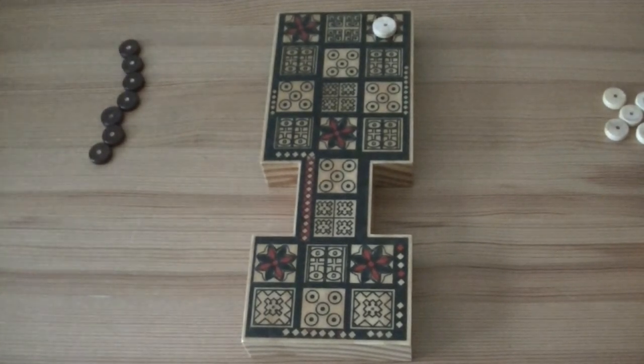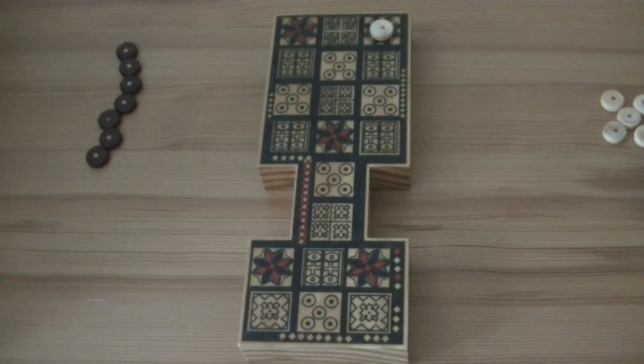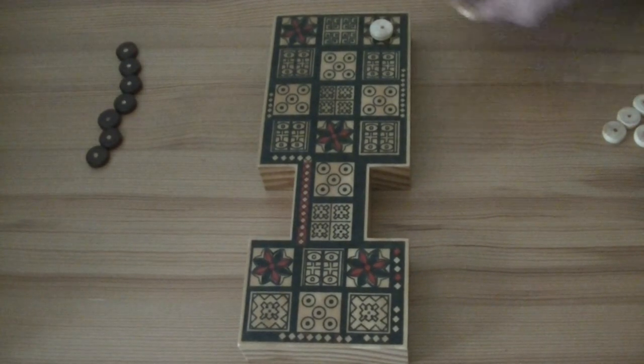I've rolled a nothing again. Right. So, you've rolled another one, so that means you can move one square, or you can put another piece on. Well, might as well put another piece on, I think.